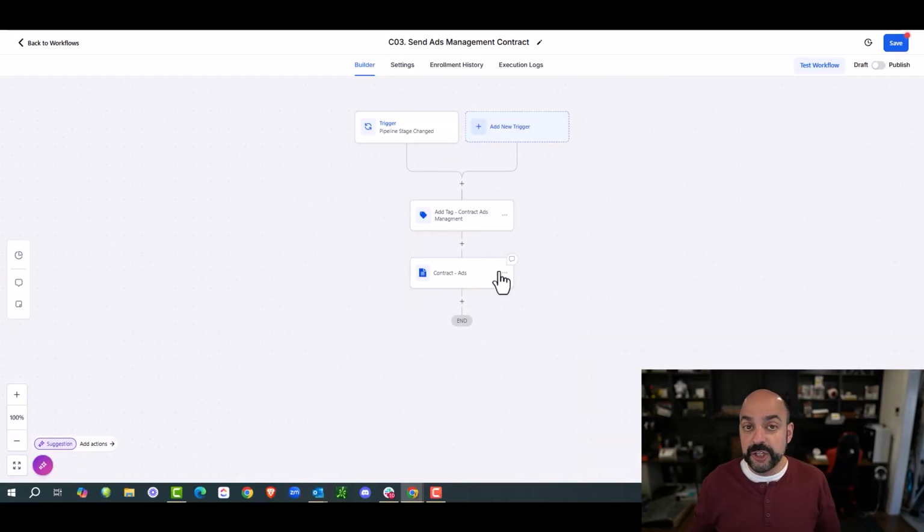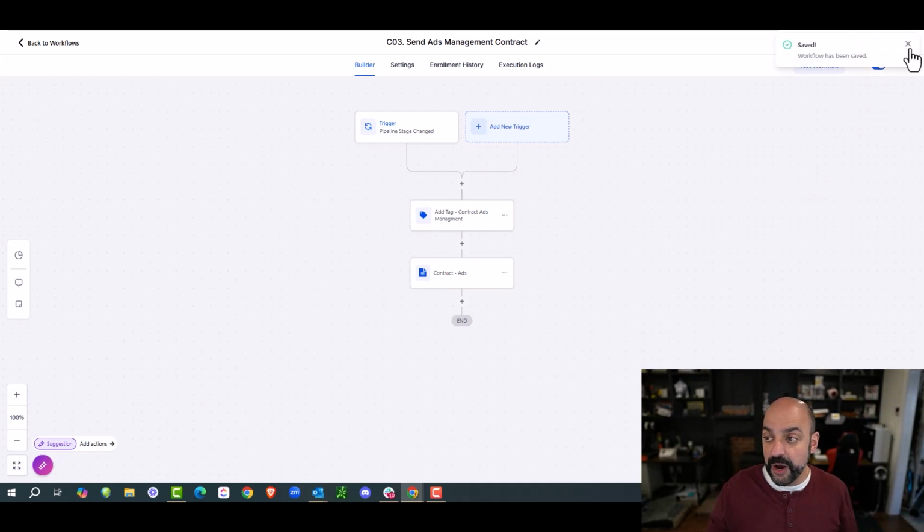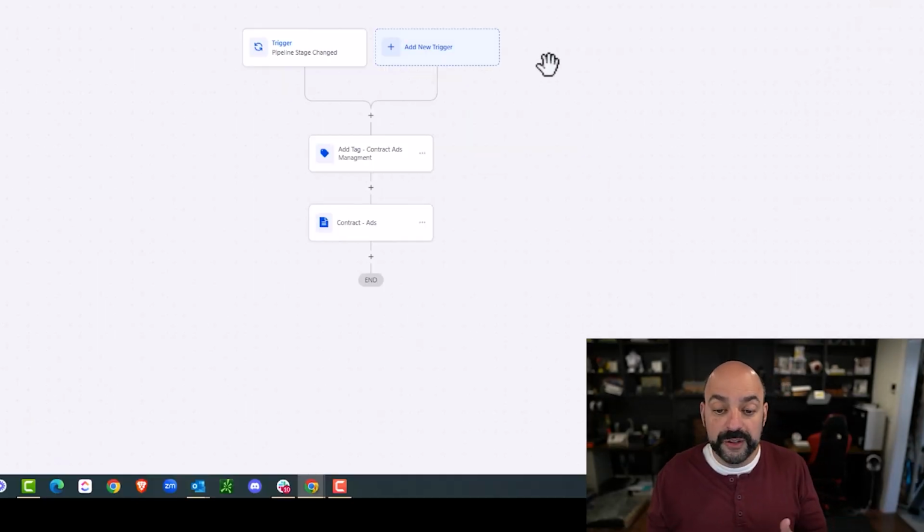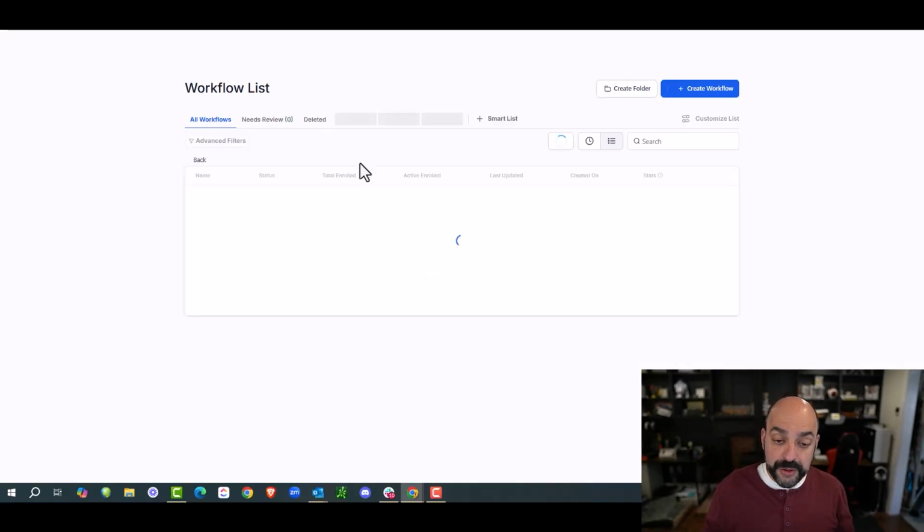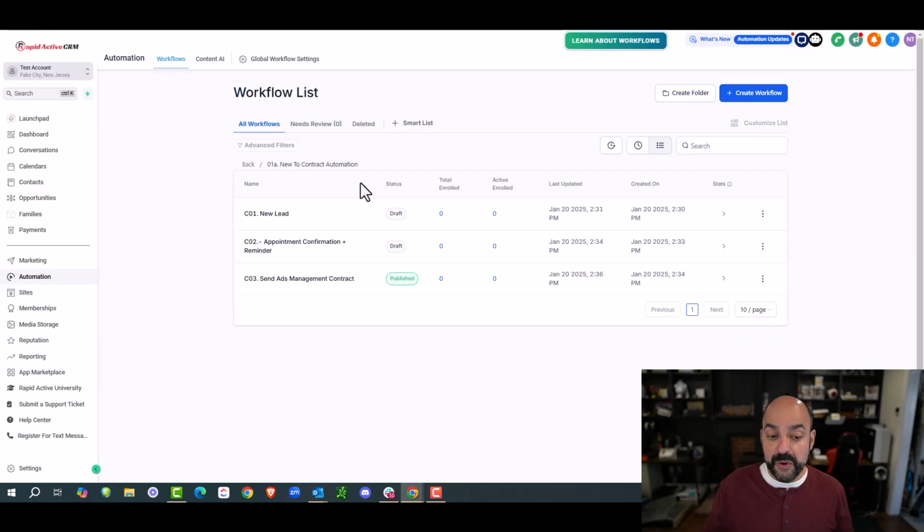And that's technically it. You don't have to send an email because it comes with a default email asking them to sign a contract because it's an email that goes out as a template. I can go ahead and hit publish, and then this one is ready to go. Now, whenever I move that over, this will automatically send. Now, the other thing that's important is when they sign, then I want to send the invoice.